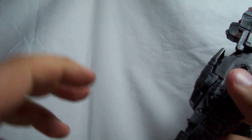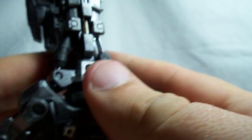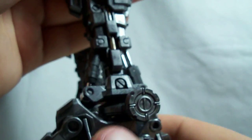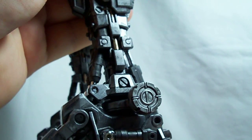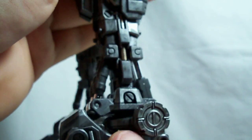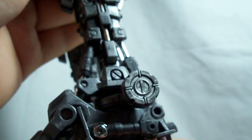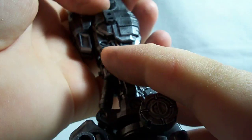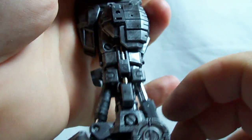Anyway, I'm not sure if any other perfect grades have it, but this is the only model kit that I know of that has shocks. There's a spring inside the lower leg here, so when you press the foot down on the surface, see how the lower leg collapses? And then it just springs back up. So this Gundam has actually got shocks inside its legs. I thought that was really a nice feature. Not really functional for anything on 1/60th scale, but it was just nice to include it.